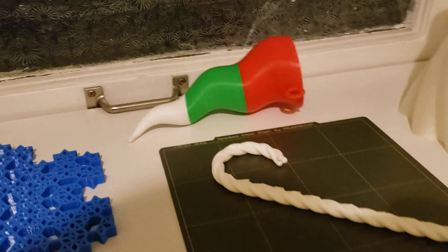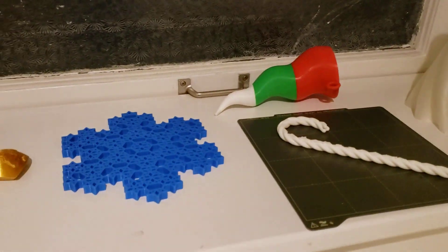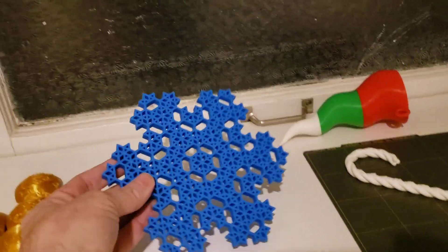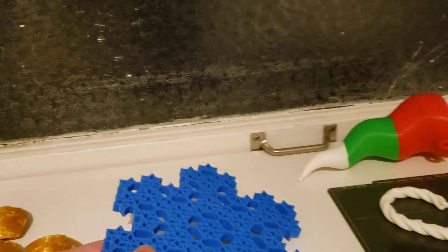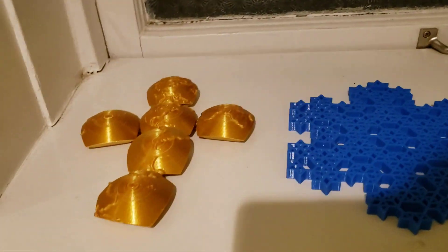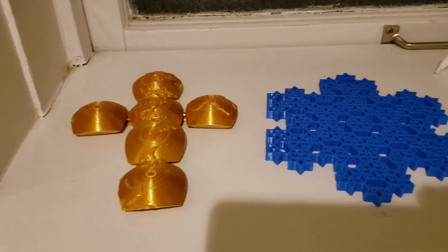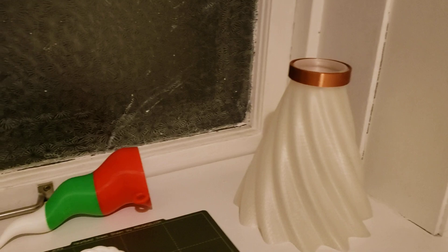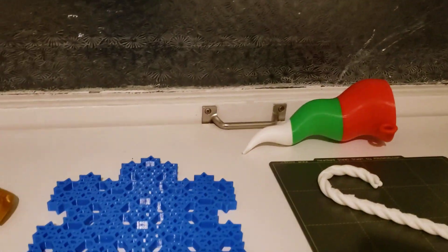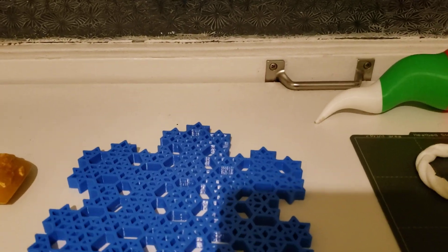I hope everybody is having a good Christmas. I've had a lot of fun printing ornaments this year for the 3D printing space, but one of these days I'll be able to get the CNC going again and have some fun things to show in the CNC space. So these are the Raglins hoping that you're having a great Christmas too. Hang in there — some CNC stuff is coming sometime soon. Thanks, have a great Christmas.